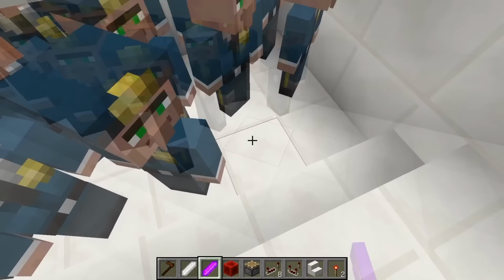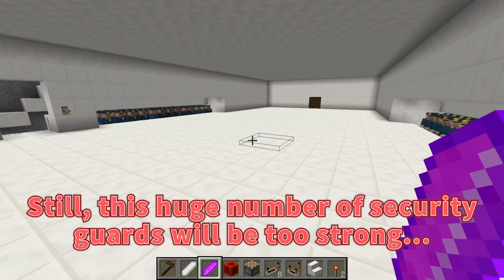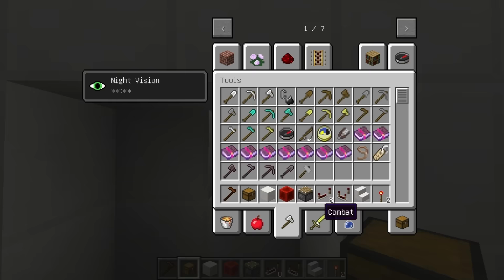All right, whoa, that's really good. Still, this huge number of security guards will be too strong. So inside the wall over here, I think I'll place a secret chest for Mikey. Place the secret chest here, just like this. Now I'll place some diamond equipment inside.